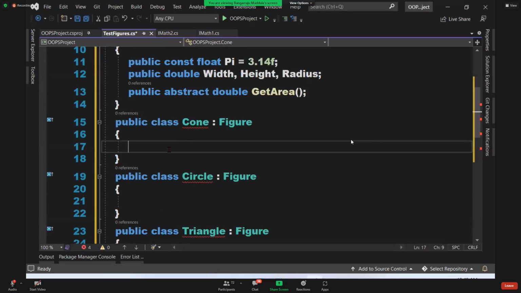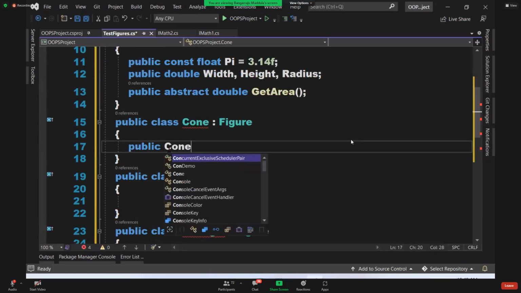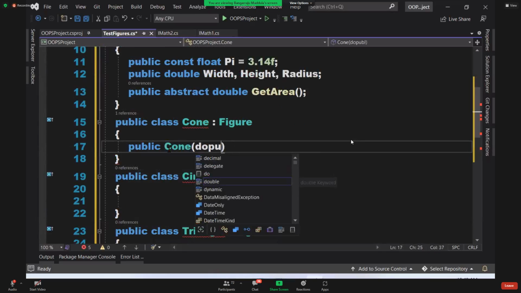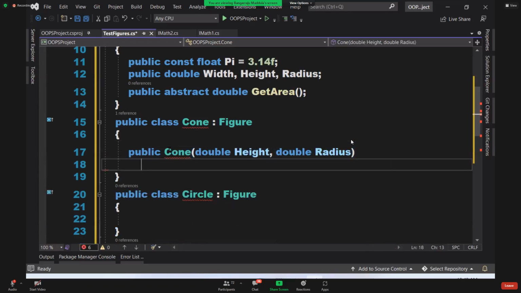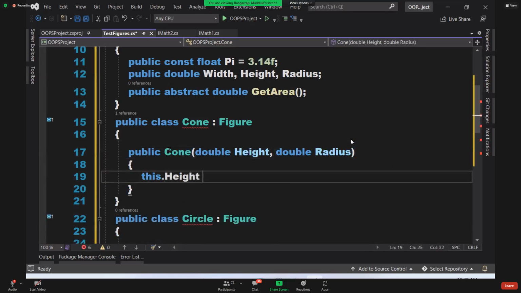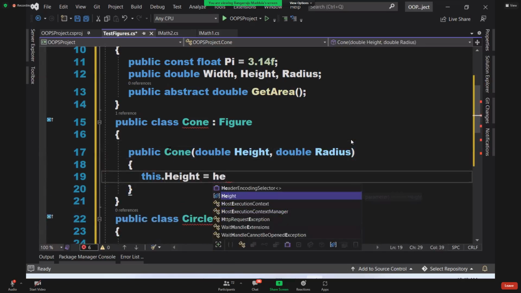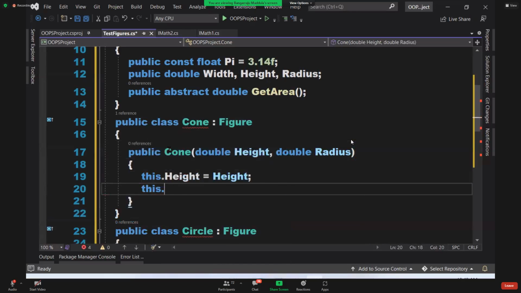What are the attributes required for a cone, guys? Height and radius. So you define a constructor, public Cone(double height, double radius), this.height = height and this.radius = radius.